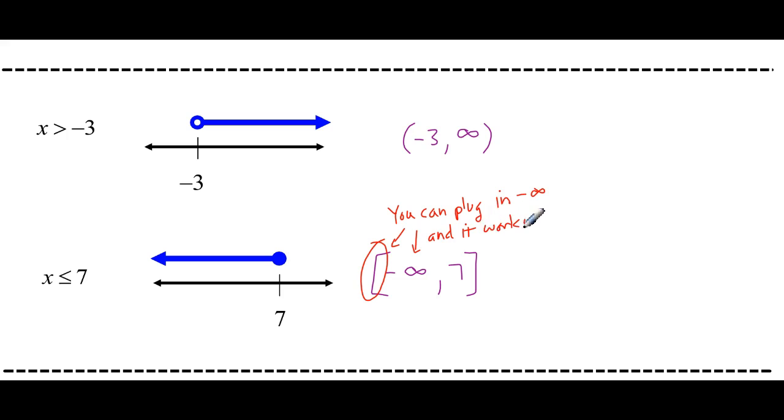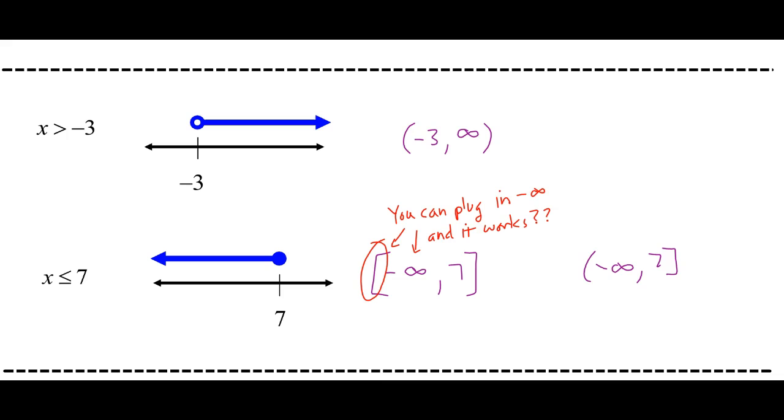And that's wrong a couple of different ways. Probably the easiest one to understand is, that's not a number. That's actually a symbol that indicates it goes forever in that direction. It's not like somewhere over here at the left there's a point, and that point is at negative infinity and it stops there. That's not what we're trying to say. So don't use that symbol at the end for infinity ever. Anytime you're using infinity, either regular infinity or negative infinity, always use a round parenthesis on that end. Yes, a square bracket on the 7, but never a square bracket on any kind of infinity.